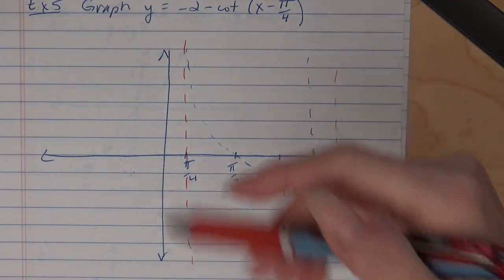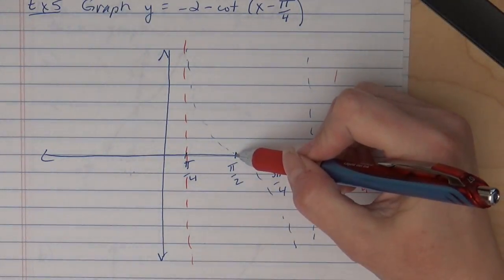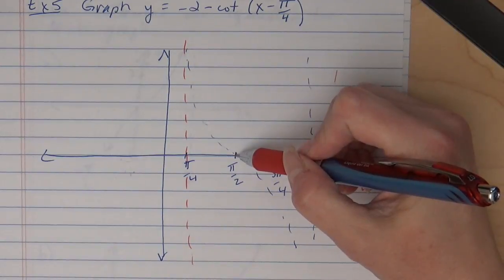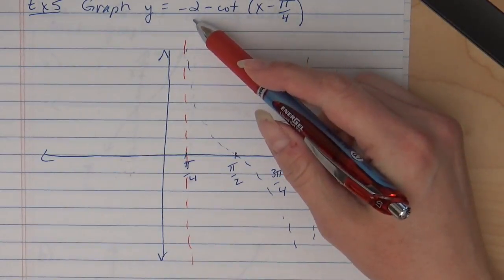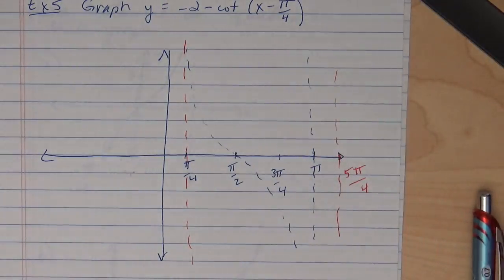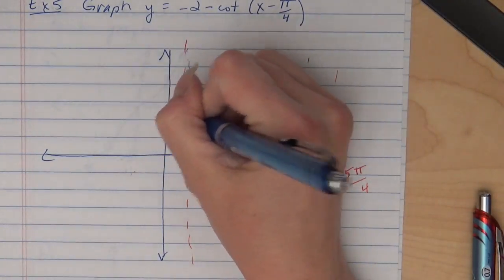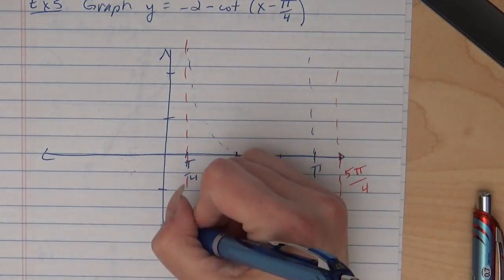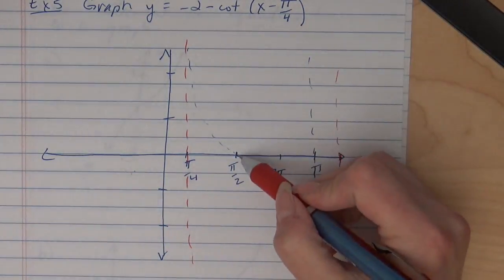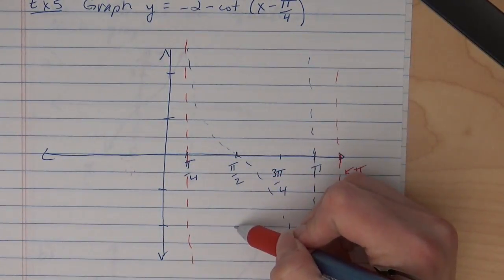Then we've got the original x-intercept was at pi over 2. Alright, and we know we've got a vertical shift down 2 units, so we need to move it down 2 units, and I need some extra units on my graph. So if I move it down 2 units, starting from here, I'm going to go 1, 2, putting me there.